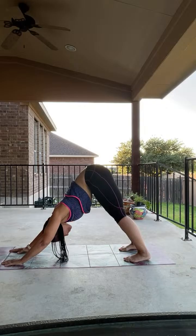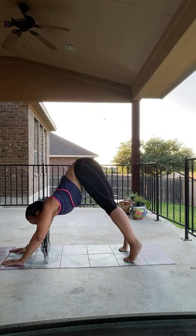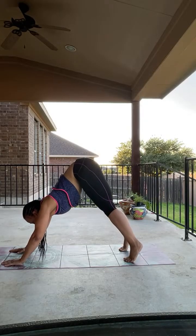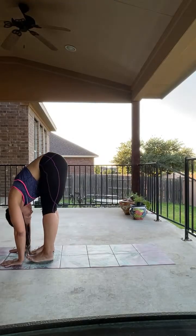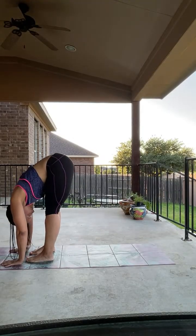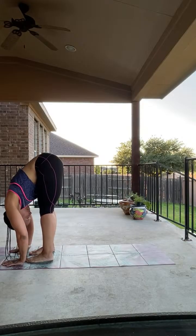Tucking in between the hands now, begin to lift the heels. And we'll find a tuck jump to come forwards into forward fold. If you come up into handstand, that's great. Take a moment there. And I'll meet you in forward fold.